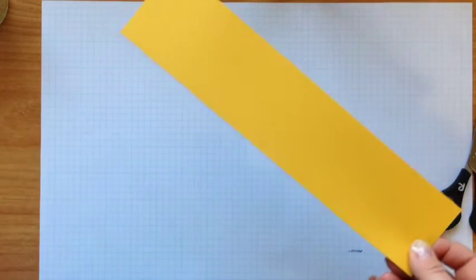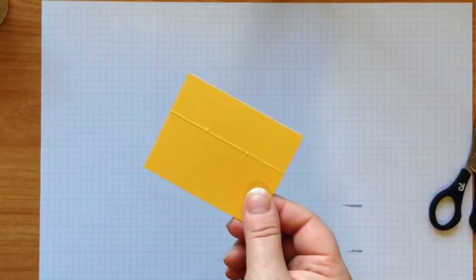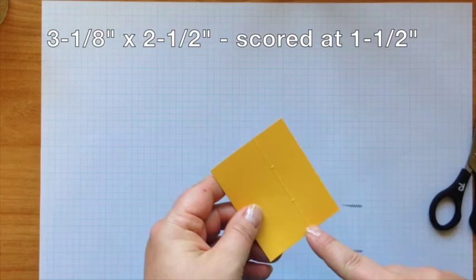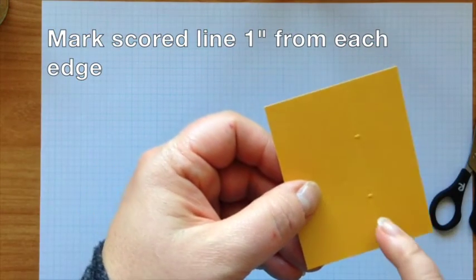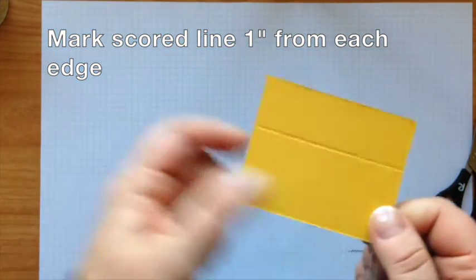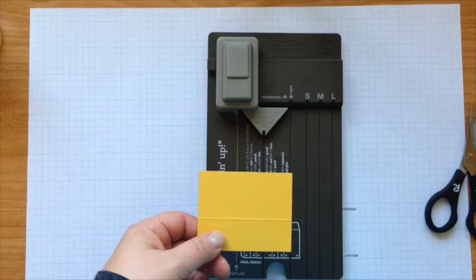Now remember that extra flap strip we had from cutting our cardstock? We're going to cut that down, and this is going to be the flap for the top of our backpack. This is a 3 1/8 by 2.5 inch piece of paper, and I scored it at 1.5. If I hold this close, maybe you can see I have little marks where I measured in 1 inch. Then I flipped it and I measured in 1 inch. Okay, those are important for some holes we're going to do.